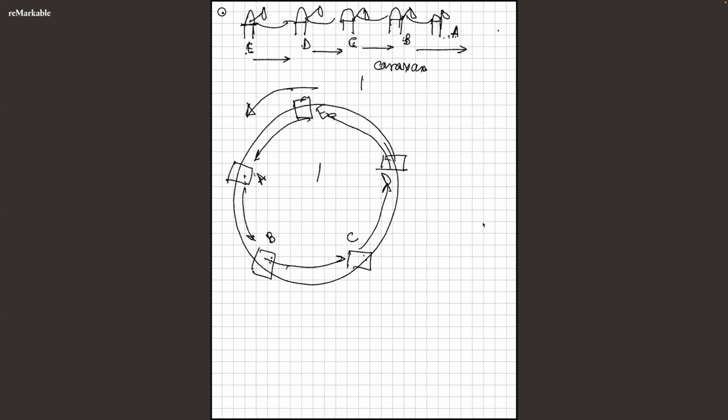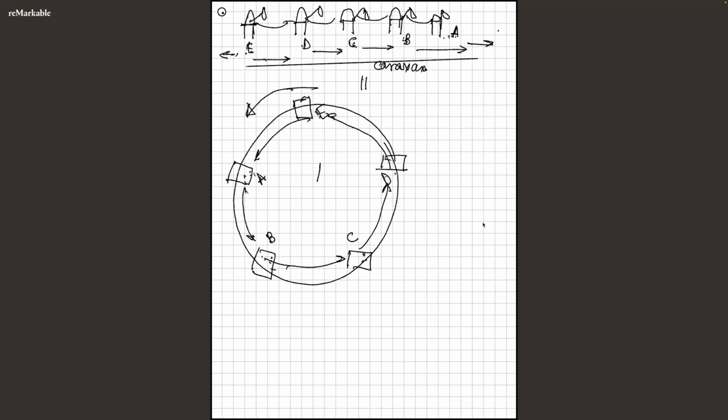Looks very similar. These two problems are similar, but there is one difference. This one is more of a linear arrangement, right? There was no circle. Here it is a circle, right? E is following A, A is following B, B is following C, C is following D, D is following E. Earlier, A and E were at the end of the line. They did not have any kind of constraint. Here, everybody is following each other, okay? And yet they do not want to follow. They want to see how many ways they can arrange among themselves so that they will not follow the original configuration, whatever I showed you here.